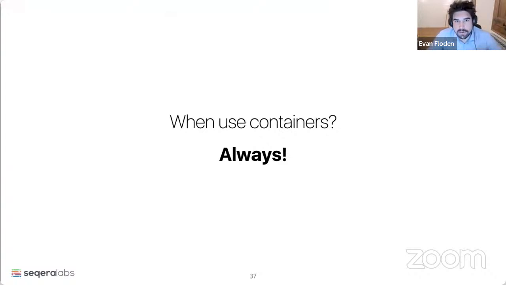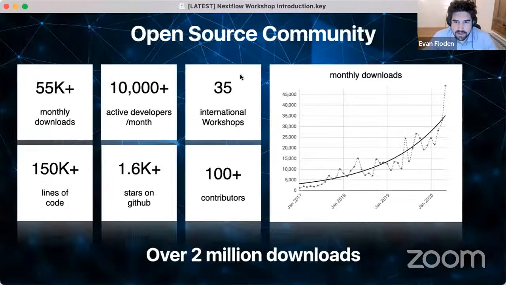Often as part of the pipeline, we'll define how we build those containers as well. And with things like GitHub Actions or other CI/CD work and DevOps tooling, you can build those containers on the fly now. So it becomes a very easy and manageable way to take care of your environment as well as your code. And then, of course, the data itself, which we will see later on.